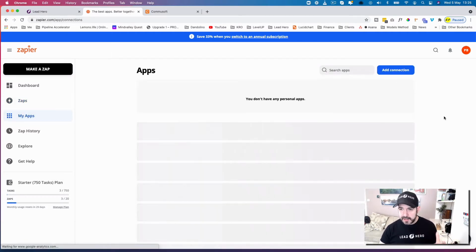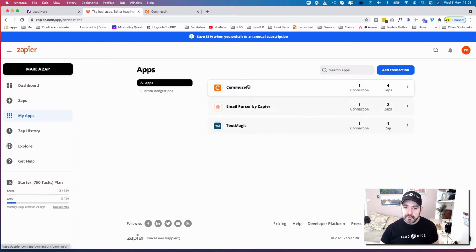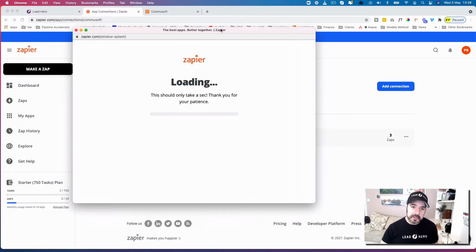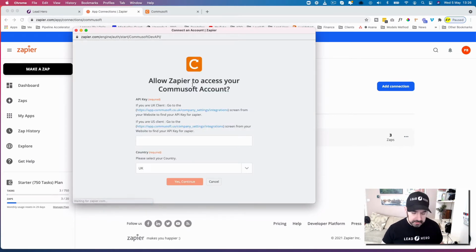This is a Zapier account. And for example, you can select Commusoft from the list of apps, and when you add the connection, it will ask you to cut and paste that code into Zapier. So I'm going to show you an example.